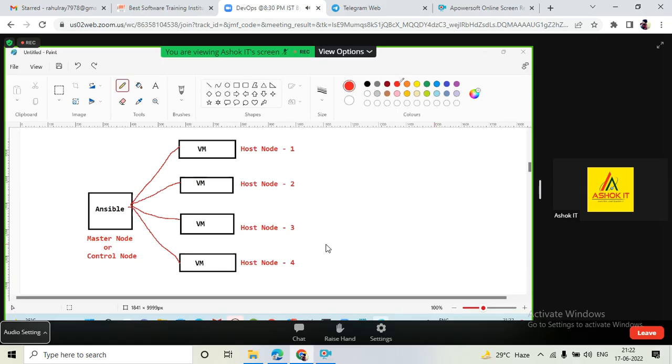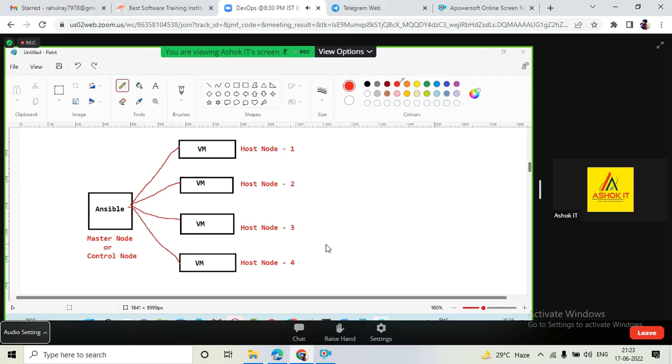Can you tell me which is called a master node, and which is called a host node?